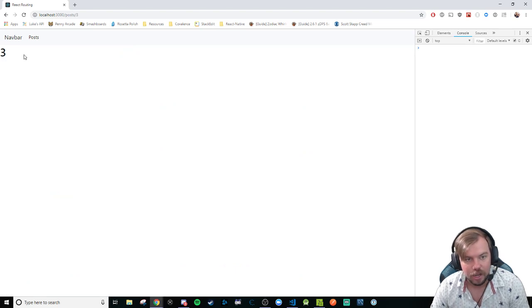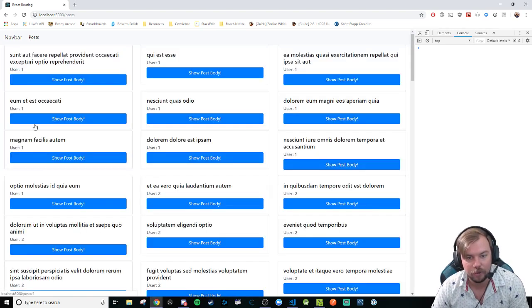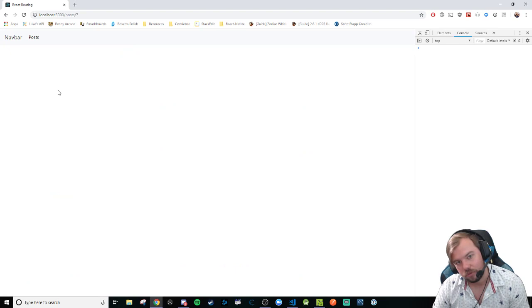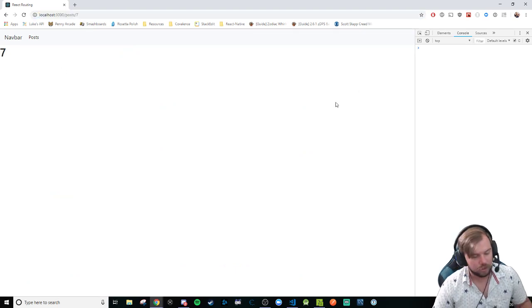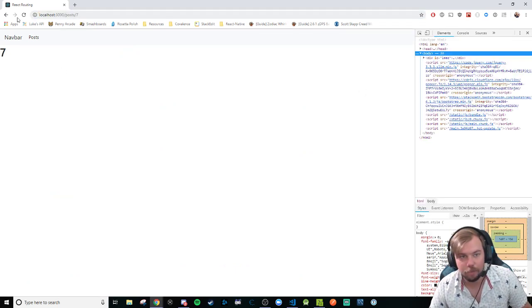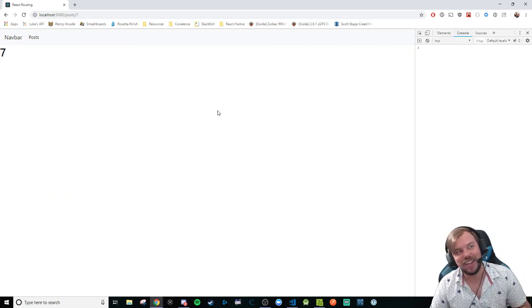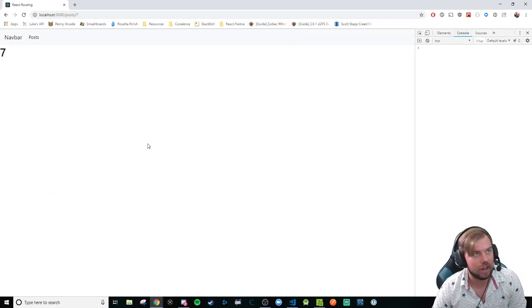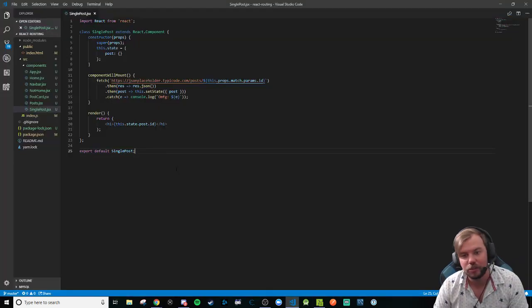There she is. And you saw it took a second for it to display because it had to make the fetch call, which is an asynchronous amount of time that happens. And so it takes sometimes like a half a second for it to actually load correctly. So if we do 1, 2, 3, 4, 5, 6, 7. Well, it did that correctly. I'm wondering why it might be... There it is. Told you. APIs can sometimes be slow to respond. So that's why you have to have these errors in there. And sometimes you might have loading spinners while these things do their fetch calls. But there it is. There's 7.